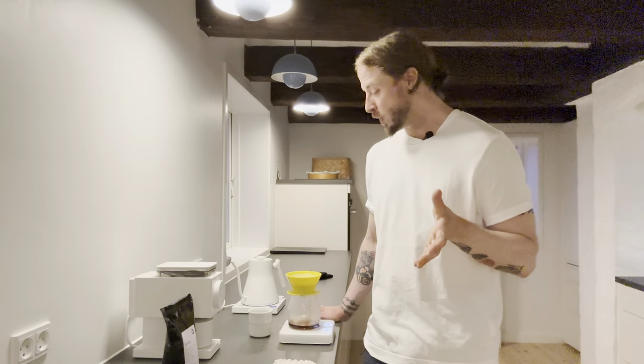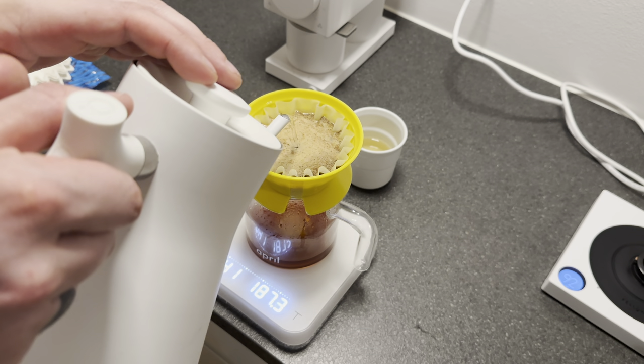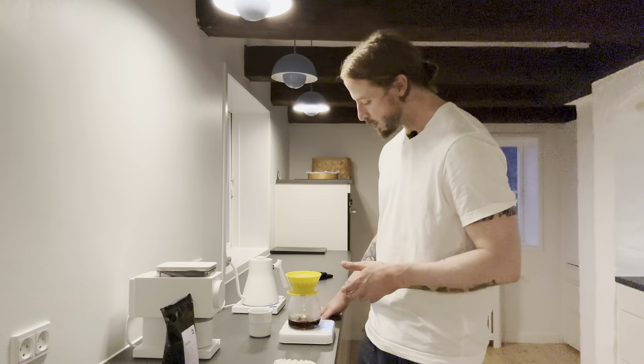Now one of the things that is often discussed when it comes to home brewing is water — what kind of water are we using? Here in Copenhagen the water is actually really bad, so what I'm doing, and have been doing for quite a few years now, is using Third Wave Water — their classic mineral blend. There are a lot of different mineral blends out there on the market, but I tend to gravitate to that being the best one. They recommend one pack per gallon; I do one pack to five liters of water, which fits really well. Here in Copenhagen you can go to a local convenience store, get demineralized water, add five liters, pop in one of those mineral packs, shake it, leave it overnight, and then you're good to go. This has been my go-to style of brewing pretty much since I moved to Copenhagen — so for seven years.